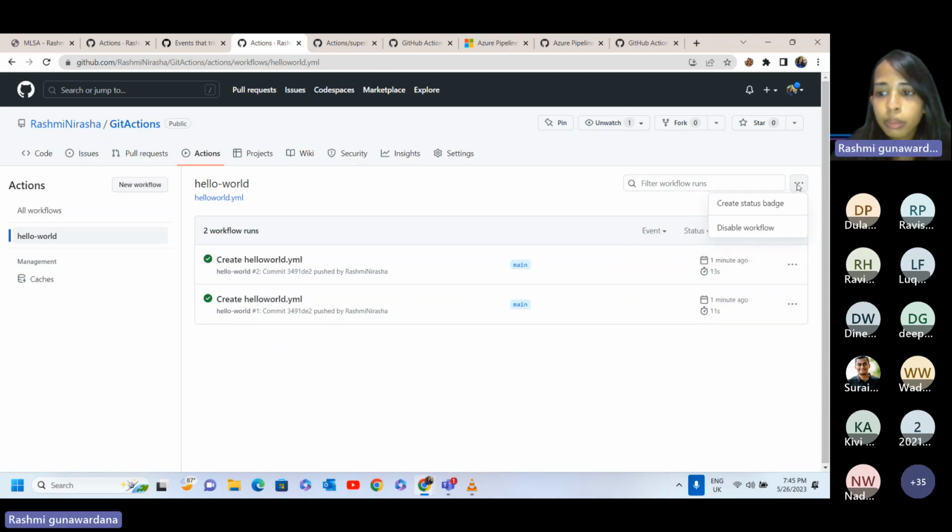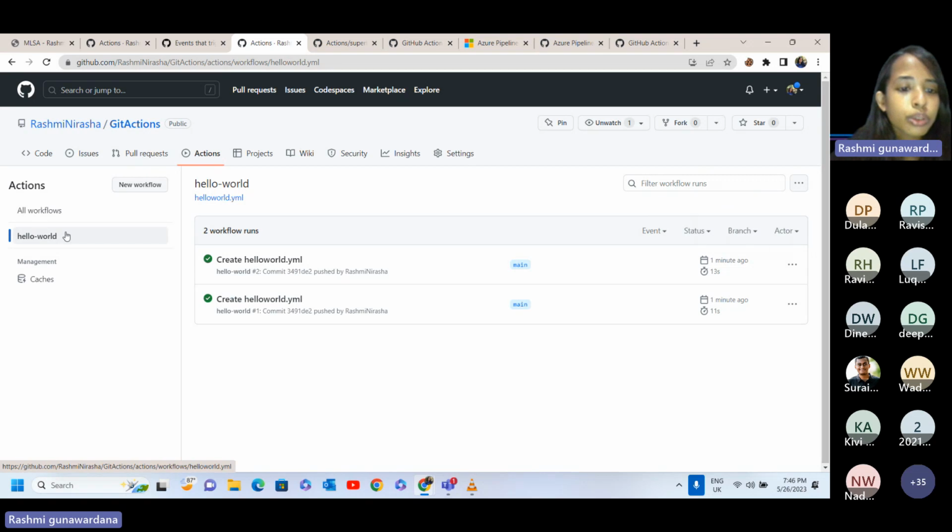If you want to disable any workflow, you can do it from here. I will add another workflow into here. You can see that not only one, you can work on multiple workflows in parallel in here. So I'll add a new workflow.